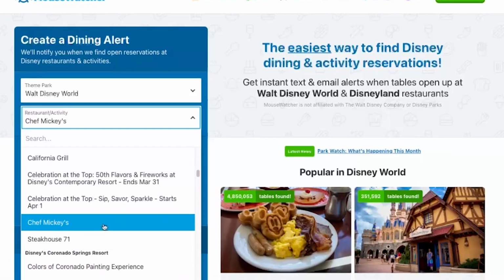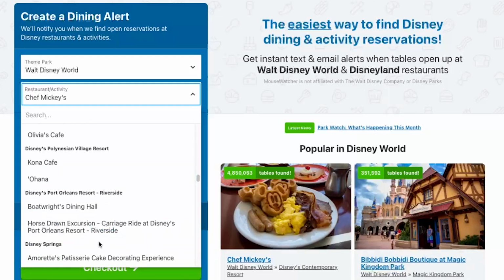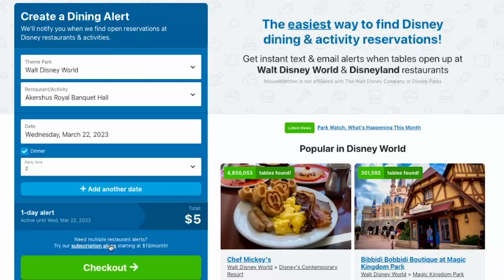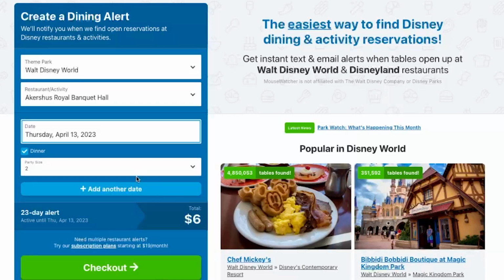Another tip that has become very popular in the last few years is to try a reservation finder. These are alert tools that will detect that something has opened up that previously was unavailable, and it can text you or email you to let you know. And then you can try to log in and snag it as long as it is still available. There are various ones such as Mouse Dining and Mouse Watcher. There are pros and cons of each, different costs and different availability. I will say that Mouse Watcher has more things that it can search for, such as tours and different kinds of appointments in addition to dining. So if you're looking for some of those, but Mouse Dining is also an option.